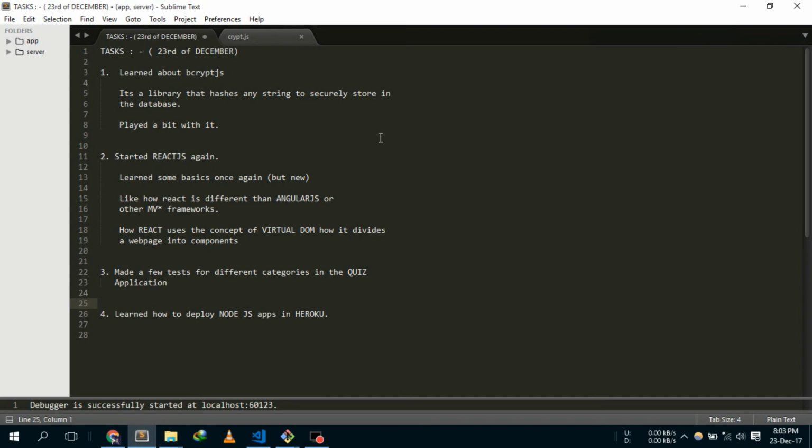So now since I know how to deploy a Node.js application in Heroku, deploying is not going to be an issue. All I need is dedication, I need the final product. So I need to do some bit of tweaking, and probably I have to minify some of my JavaScript code, some of my files, and then I'll have to make it available for production use, and then I'm going to deploy it on Heroku.